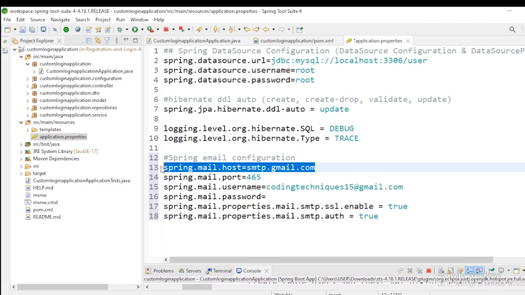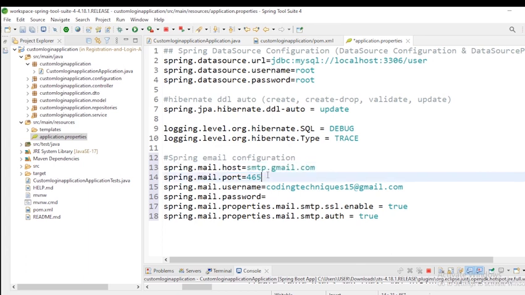Simple Mail Transfer. So spring.mail.host specifies the host address of the SMTP server. In this case we set it to smtp.gmail.com, which specifies the Gmail Simple Mail Transfer Protocol server.